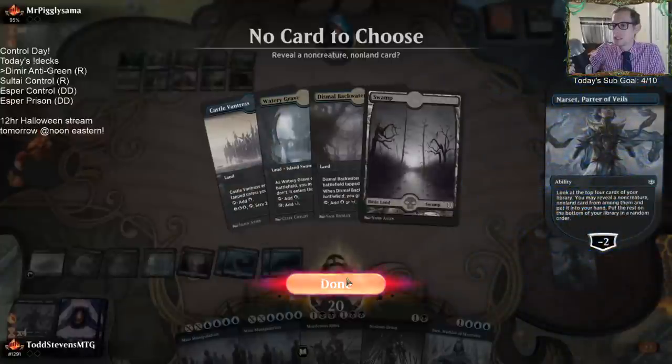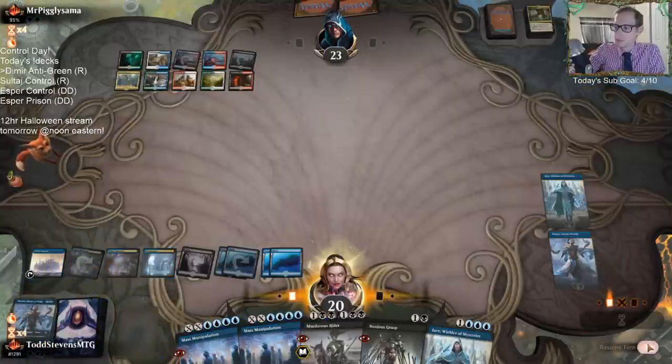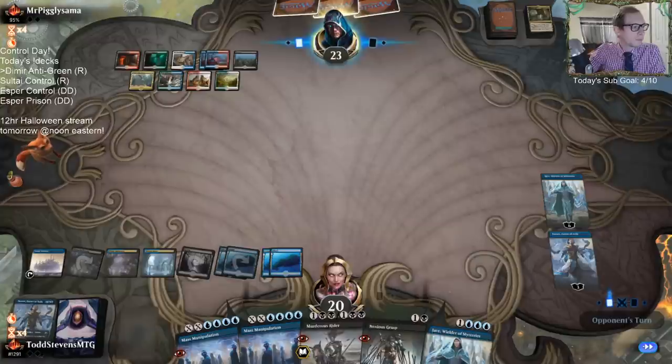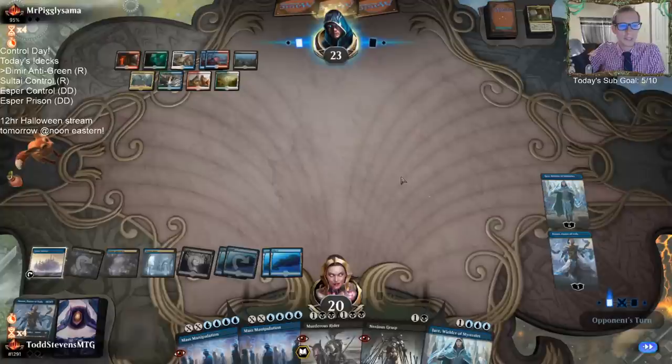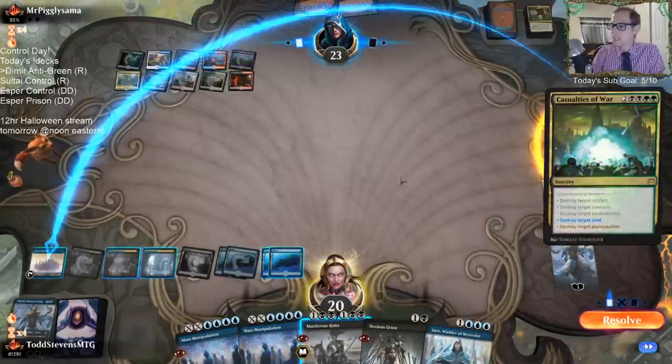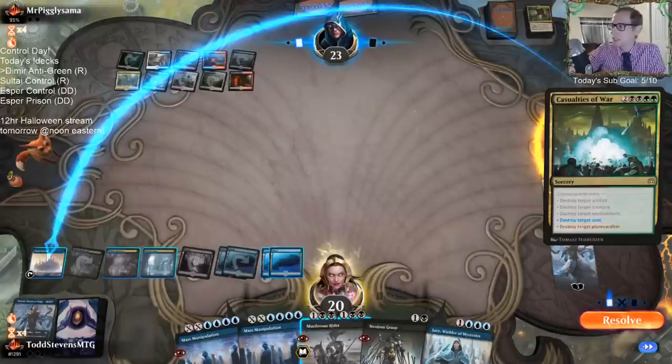Put thoughtfulness before. Ooh, action. Check out all those lands. All right, so we got a bunch of lands down the bottom. Fifth of the day already. First game. Yeah, Corvier, yep, it's control day. It's rude.